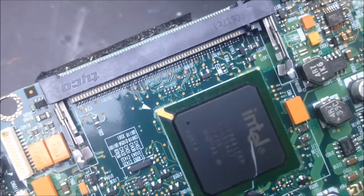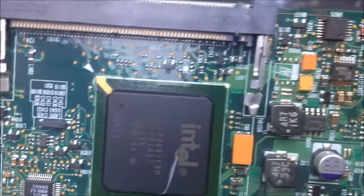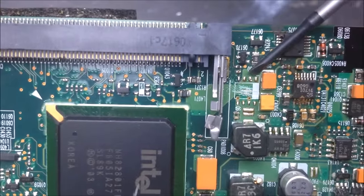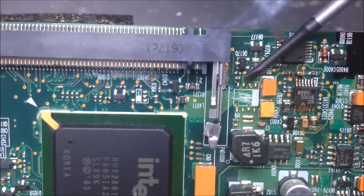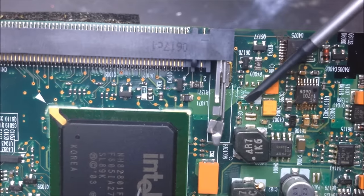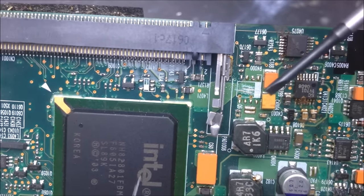The other type of SMT MOSFET that I've used is the weird 8-pin MOSFETs, and I'll explain those to you. Firstly, I'll explain to you kind of on the board here. So here's one on the board that I've removed. I'll point that out. So, you'll see 4 pins here: 1, 2, 3, and 4. And you'll see 4 pins right here: 1, 2, 3, 4. So the same thing, like you see 4 pins here and 4 pins here.